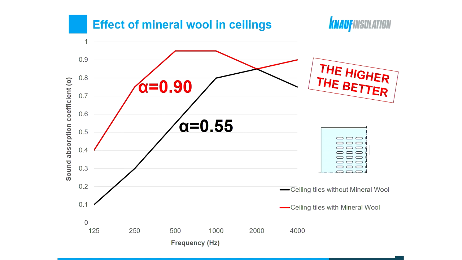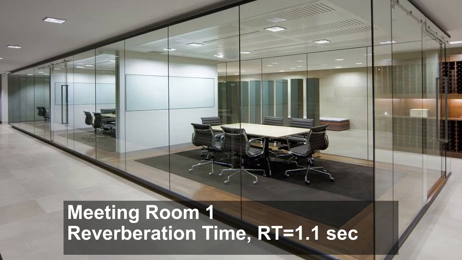So these things look very straightforward, but they are often confusing, and it's not so easy to talk in the terms of alpha coefficients, of reverberation times, because even for professionals, it's not easy to imagine how would a certain space sound, even if we know the size of this space, or even if we know the characteristics of every single material we plan to utilize in this space. However, modern technology managed to overcome this communication problem. So today it's possible to simulate the acoustic conditions of any room just by having the inputs of its size and the materials used. So let's take this meeting room as a simple example.